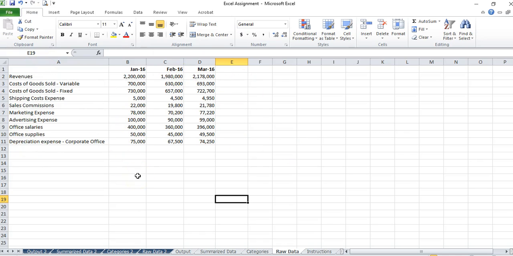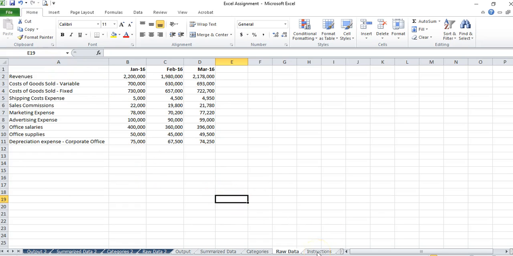Most accounting systems let you export the financial data either in text file or Excel file, so all the accountant has to do is take it and copy paste it in this tab.